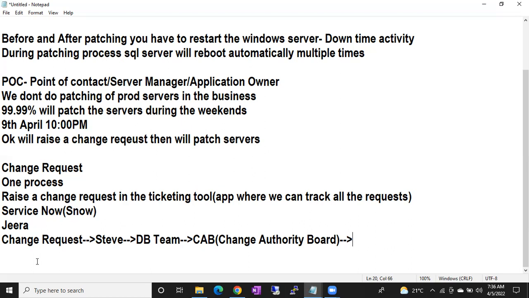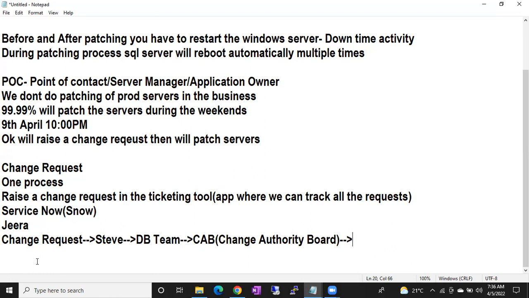You cannot connect again if you are not in the shift. Either you or your team member is going to patch the server. If you are available during that window, you can patch the server. If you are not available, you can take help of your colleagues and send an email to the whole DBA team: patching is scheduled for Sunday morning 7 a.m. So whoever is in the shift has to patch this server. You have to mention the server name, IP address, and what type of patch you are applying, everything in detail, guys. So like this the process goes.